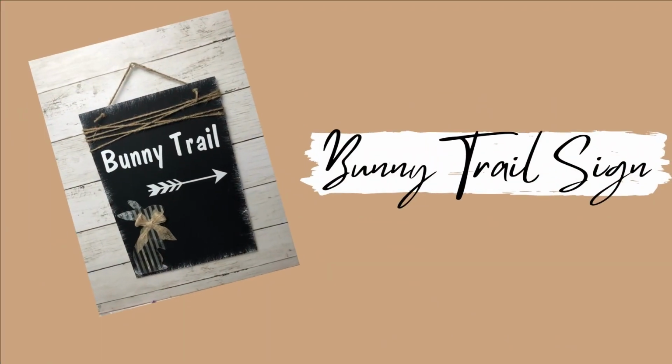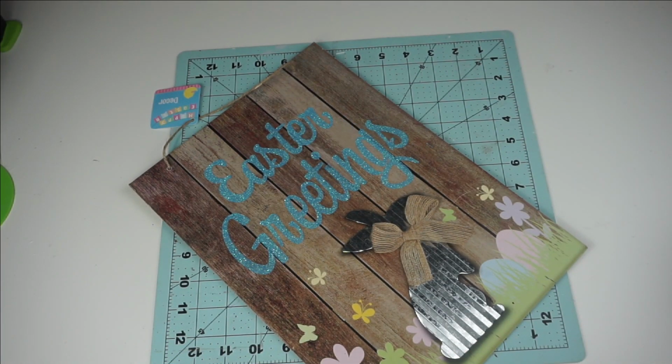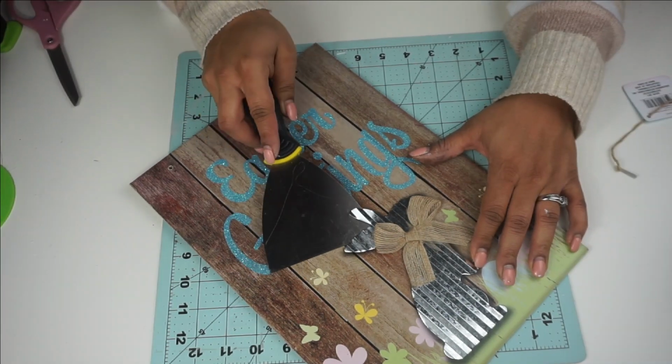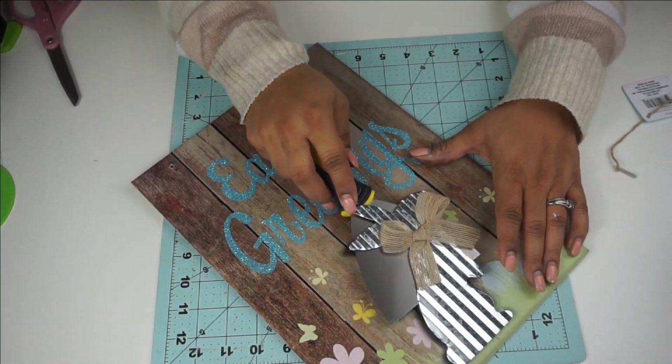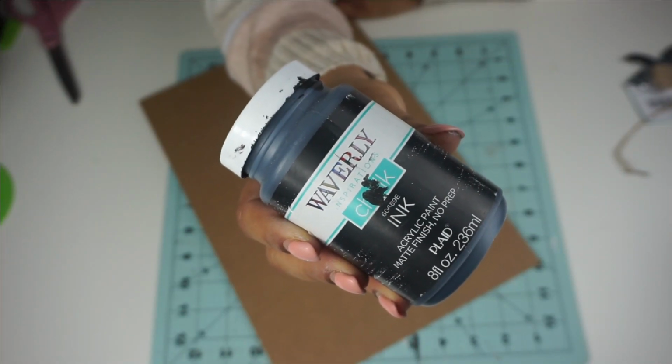Next up, we have this really cute, super easy bunny trail sign. You're going to take one of these signs from Dollar Tree that has the galvanized bunny on it and just remove that. It comes up really easily. Then I'm going to paint my sign using my ink chalk paint. This is what I'm left with, just one coat, really. You don't need more than one.